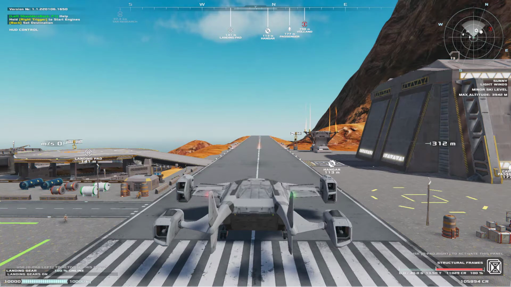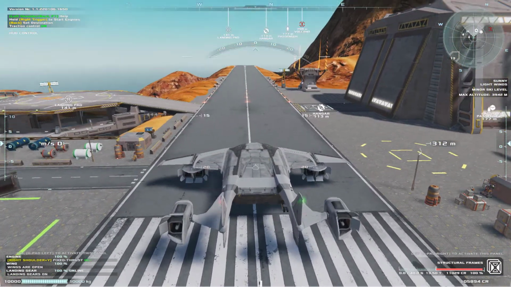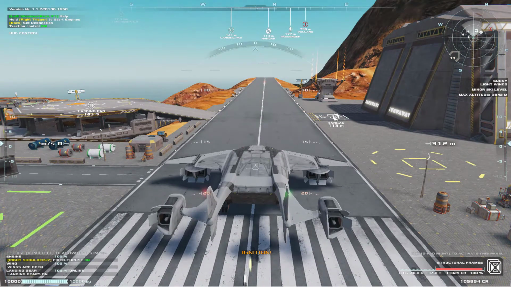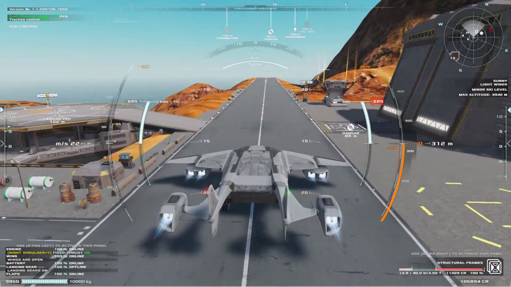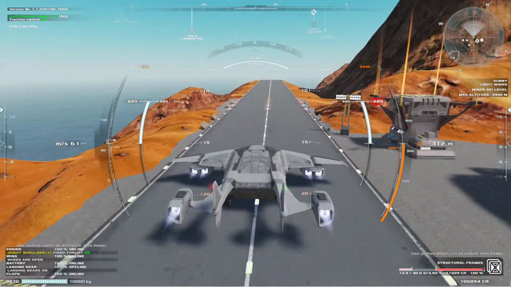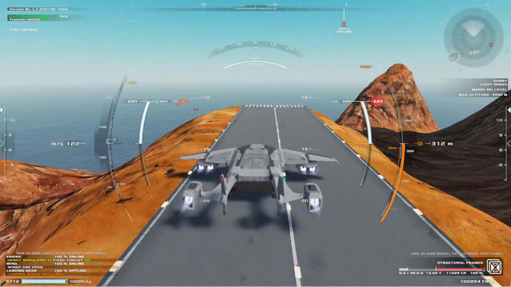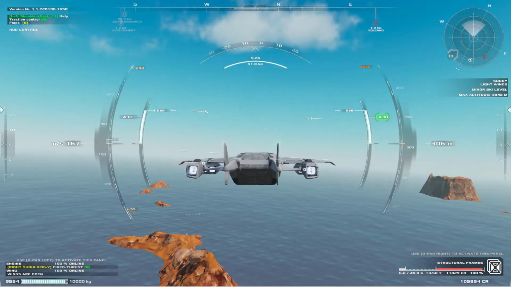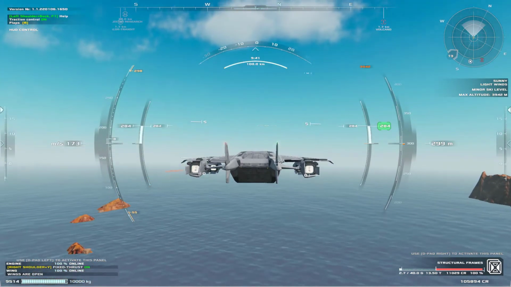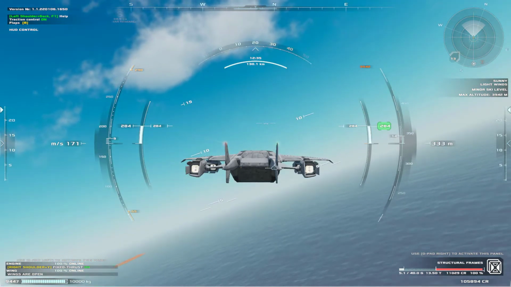Alright, so let's extend the wings. Alright. And let's get ready to take off here. Using a little yaw here. Stay on track here. Stay on track, stay on track. And rotate. And we're airborne. Okay, back the throttle to about 1/3 roughly and start doing a slow bank turn.